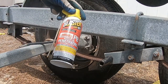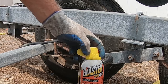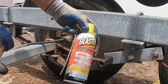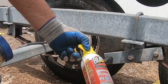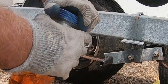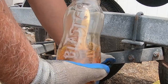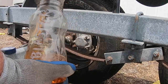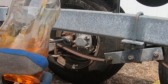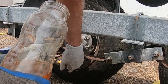This is PB Blaster. This is a penetrating catalyst, and it actually does help, but I've coated all this stuff before, and it's like rusted solid. And what I find is that these cans, if you've had them a long time, sometimes lose their gas, and then all you have is liquid inside. So instead of throwing that out, I open them up like this and put a little brush in here. All you're doing is getting it on the joints between the nuts or whatever that you're trying to take off. So it's the same type situation.